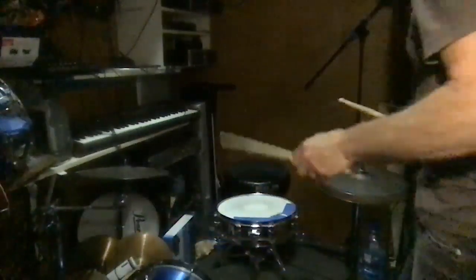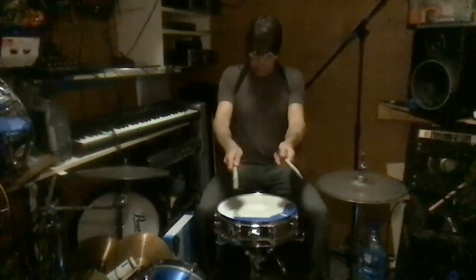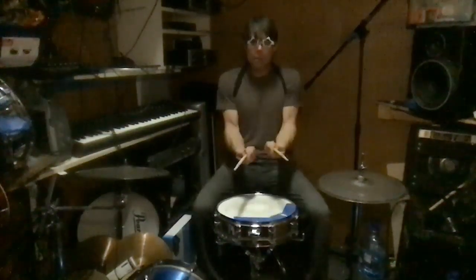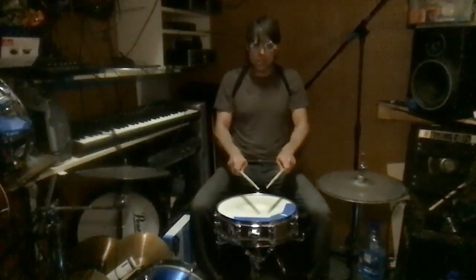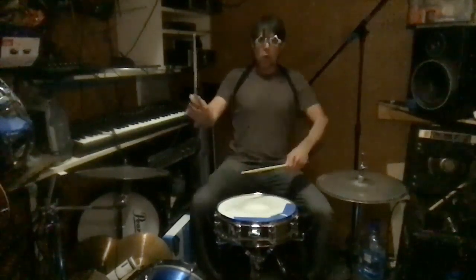Yeah. So the back of your hand is up, not your thumb. The back of your hand is up. You should look like this. Not your thumb. Not the palm of your hand. That's not how you play. You don't do 1, 2, 3, 4, 1, 2, 3, 4, cat. You go like this. You go 1, 2, 3, 4, 1, 2, 3, 4, cat.